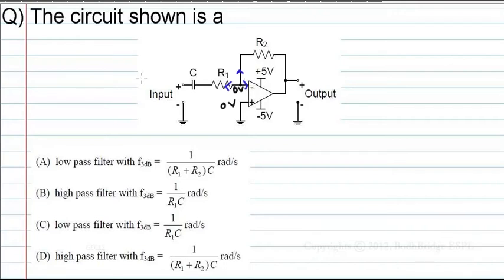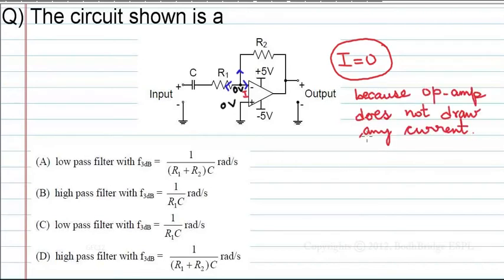First of all, for an ideal op-amp, the current which goes inside the op-amp is 0. Let me say it as I. This I is equal to 0. Why? Because the op-amp does not draw any current. Therefore, this I is 0. Therefore, we should solve for this. In frequency domain analysis, C is converted to 1 by j omega C, which is obvious, and R is converted as R only. If L is present, it is converted to j omega into L.